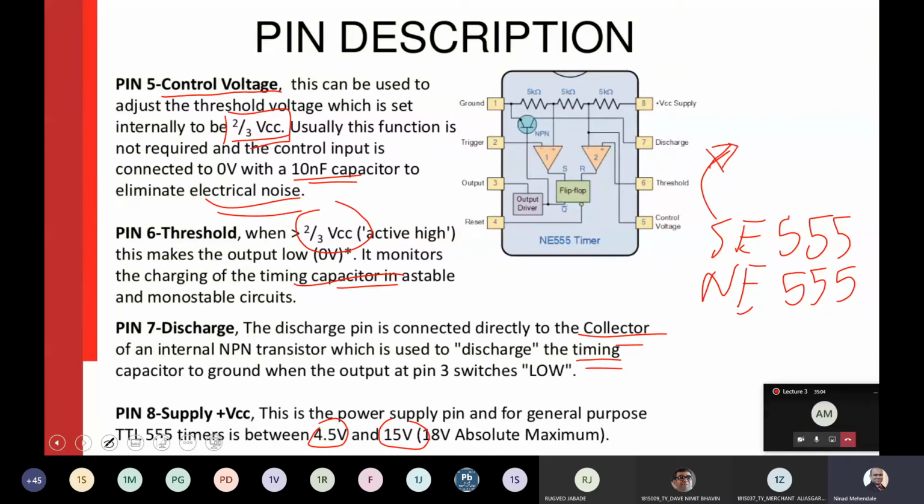Your regular 555 IC can last from -35 to positive 80, 87, I guess. So typically it can handle high temperature ranges, but military grade can work in -300 to +300 degrees.